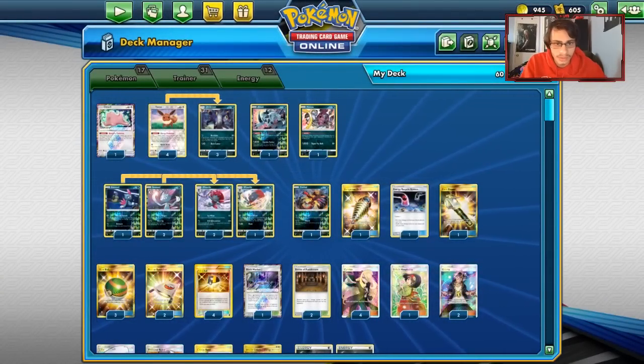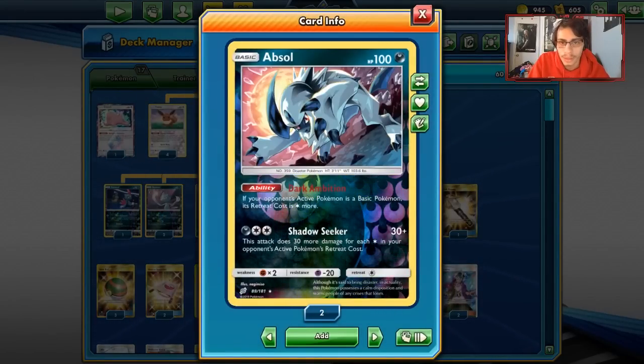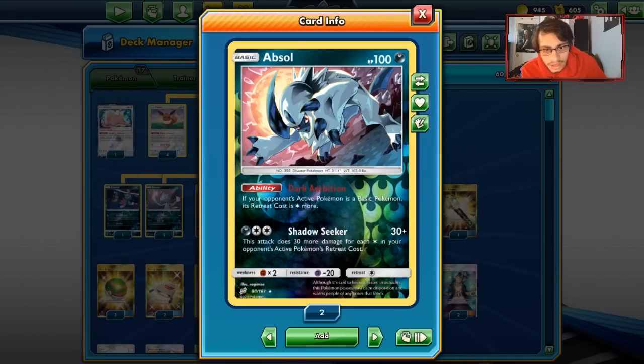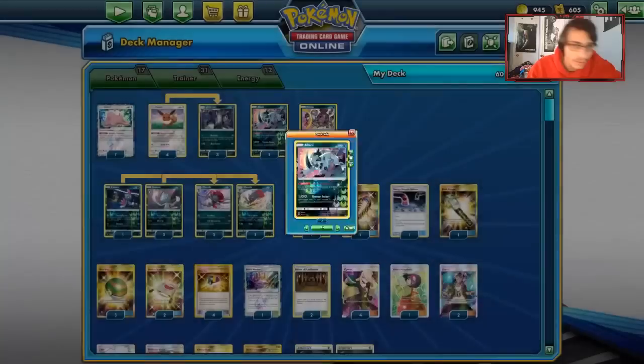Now, there are some side things in here. We are going to be running Absol. Not only is this protection against Zapdos in a way, like this can kind of help the Zapdos matchup, you can actually attack with Absol, which does Shadow Seeker, which does 30 more damage for each colorless in your opponent's active Pokemon's retreat cost. That's not terrible. 30 plus 30 is okay.